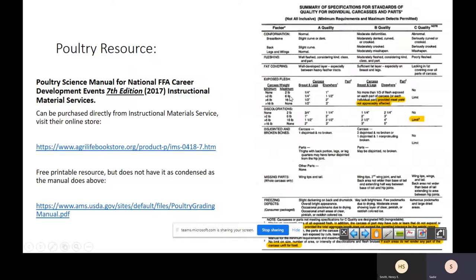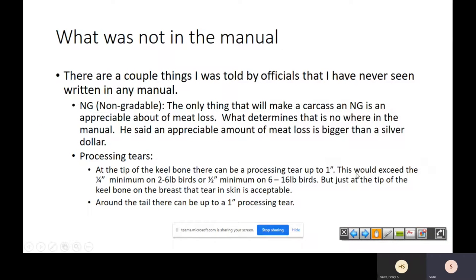On a state level we use two to six pound carcasses. On the national level, the birds we're looking at today are on a six to sixteen pound level, so you're going to use that criteria — that's where your difference comes in. When you're going to place a placing class, the first thing you're going to do is actually grade them out — assign each one a grade. You look at the four birds and decide whether they're A, B, C, or non-gradable. Then you rank them, and obviously your A is going to be first on down the line.